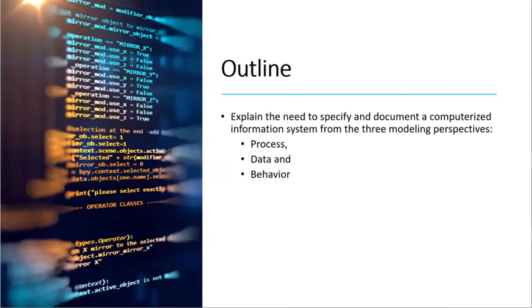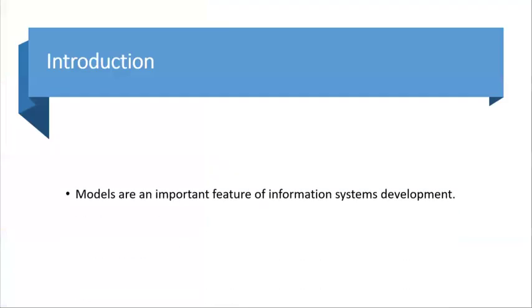Now, in this particular lecture, we are going to look at 3 perspectives of modeling. We'll look at process, what the system does, data, what the system stores, and last but not least, the behavior. Here we're looking at how the system changes over time. So now a complete system must be understood from all 3 angles. If one aspect or perspective is missing, then the system design is incomplete.